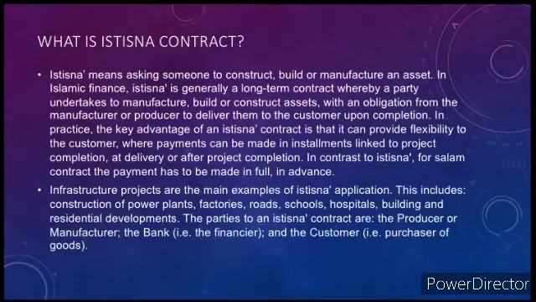In Islamic finance, Istisna is generally a long-term contract whereby a party undertakes to manufacture, build, or construct an asset, with an obligation from the manufacturer or producer to deliver it to the consumer upon completion. In practice, the key advantage of an istisna contract is that it provides flexibility to the customer, where payment can be made in installments linked to project completion, at delivery, or after project completion.